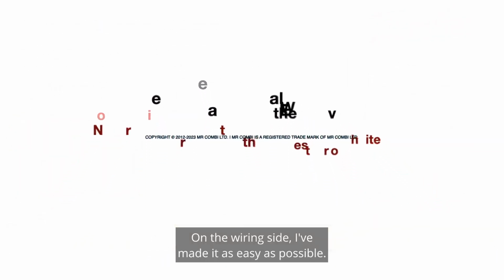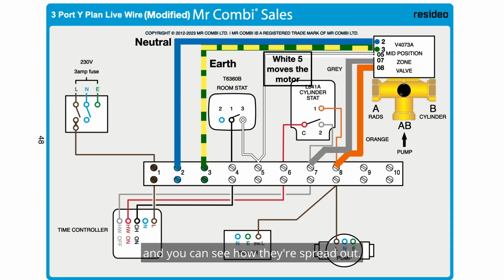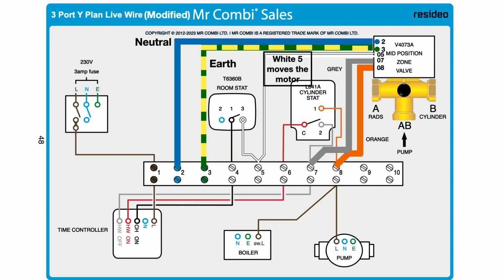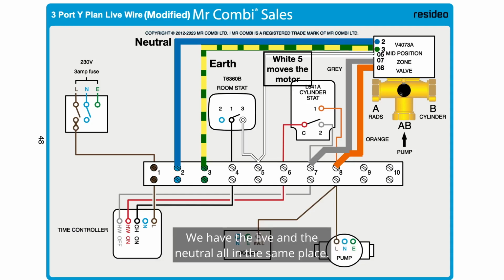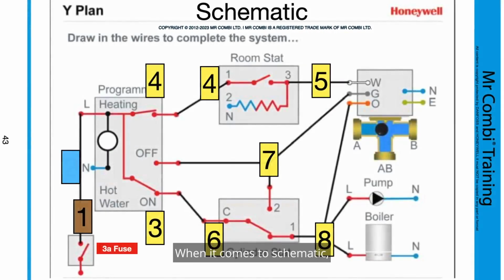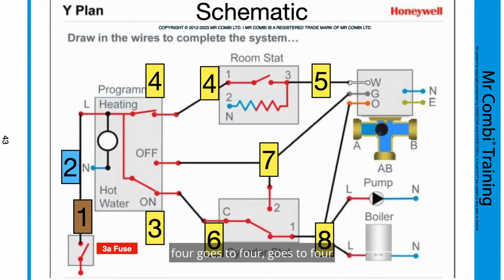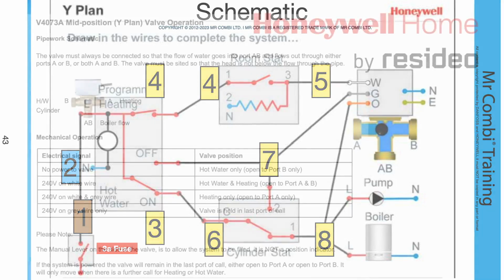On the wiring side, I've made it as easy as possible. So from the book, I've made the blue, earth, grey and orange wires much fatter. And you can see how they're spread out. We have the live and the neutral all in the same place. When it comes to schematic, this is even easier, as you can follow. All the programmers, 4 goes to 4 goes to 4 on the wiring strip. And this is easy to follow, and it's on page 43.